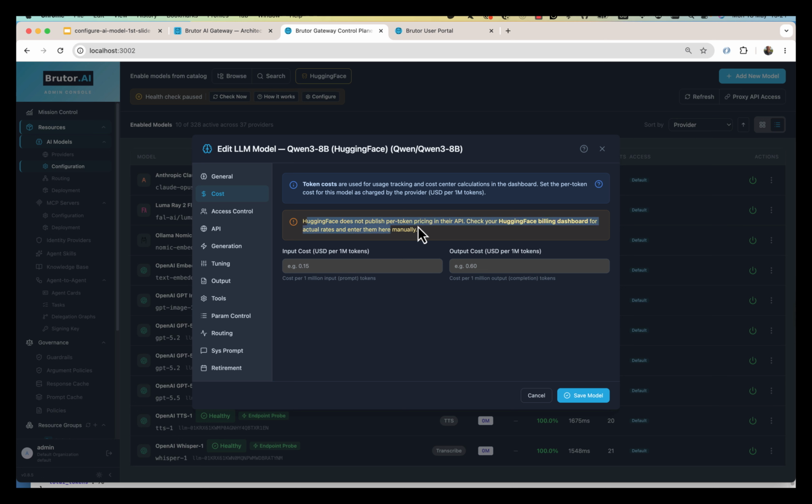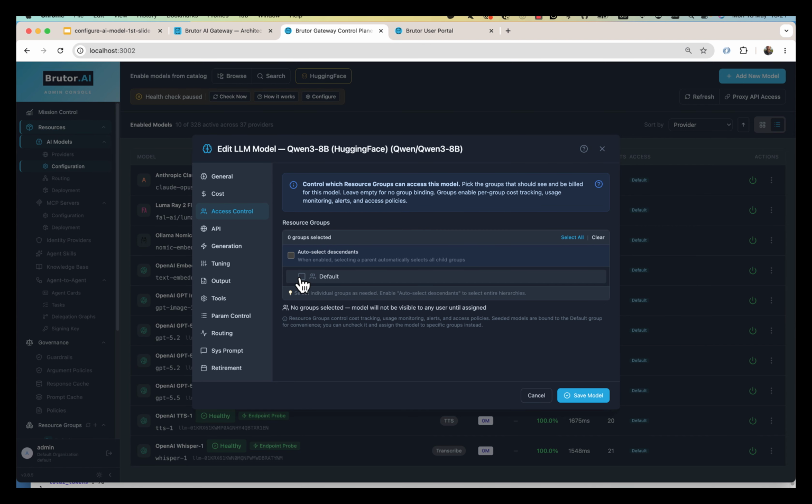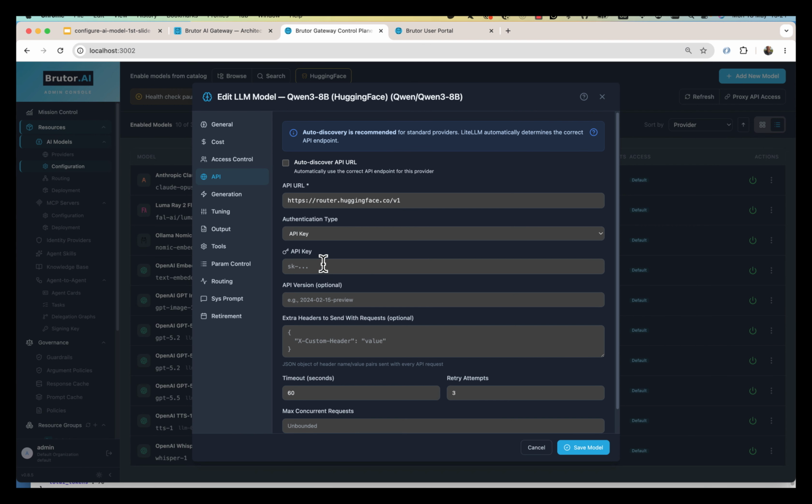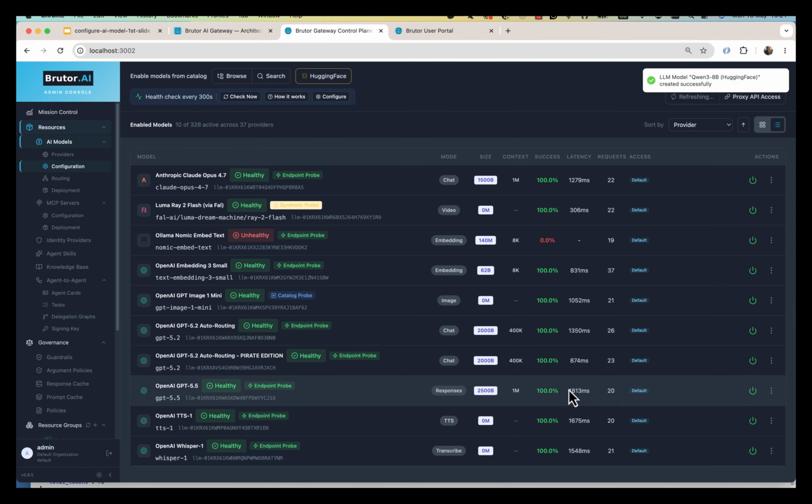However, Hugging Face does not publish per token pricing, so you're going to have to check the Hugging Face billing dashboard and try and figure out the cost later on, and you're going to have to fill in where it should go. And the Hugging Face API key. I actually have a Hugging Face API key somewhere, yeah, so I can fill that in. And default API, everything should be already set up there.